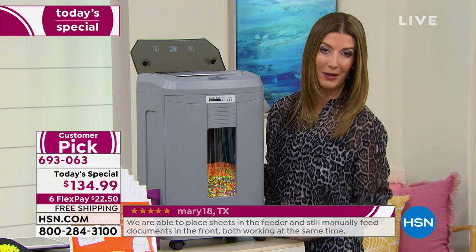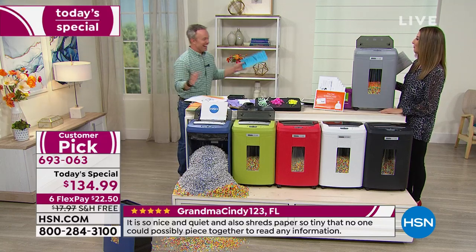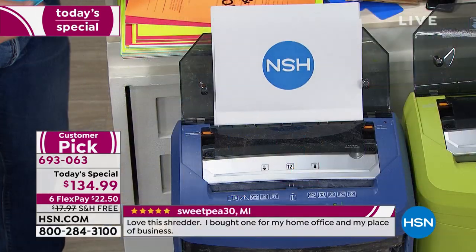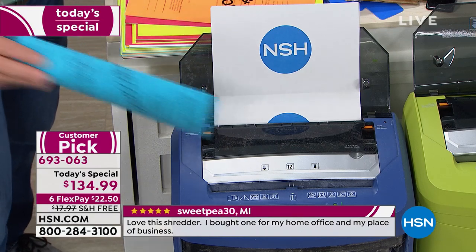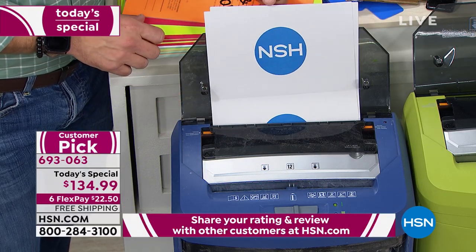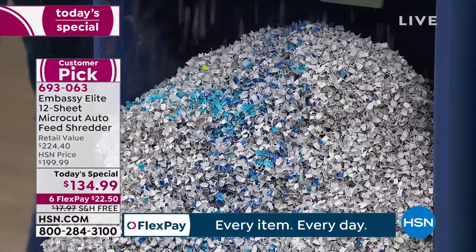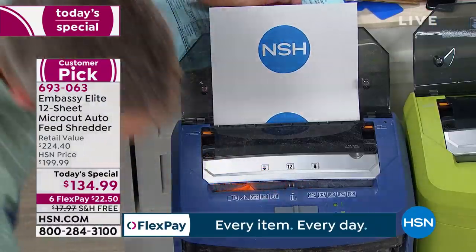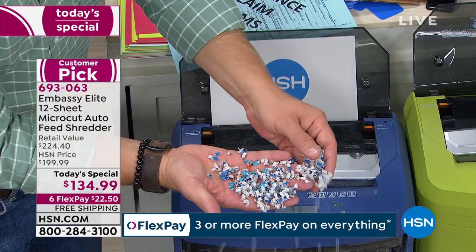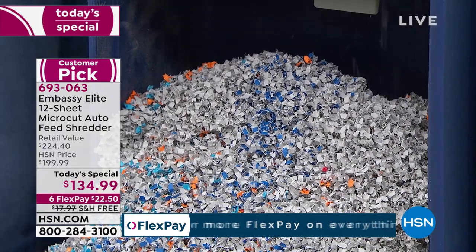Bill actually did walk away — he was shredding while he was out for coffee, while he played hide and seek with the kids. The shredder kept going and performing like it's supposed to. We all have stacks of sensitive documents we can't just throw away, and when we do throw them away without shredding, we run the chance of becoming an identity victim. See it right in front of your eyes — this orange paper goes in and when you throw it away at the curb, it is such a fine micro shred that you can't piece it together.